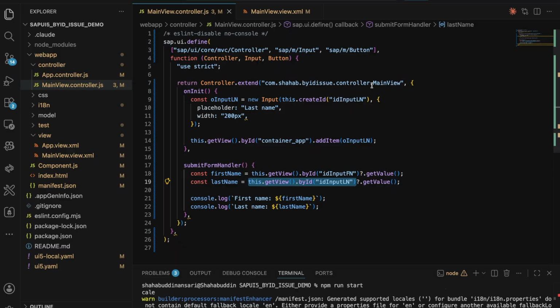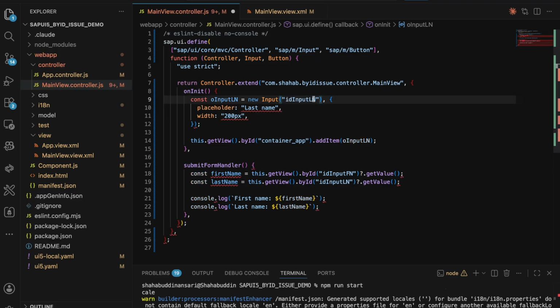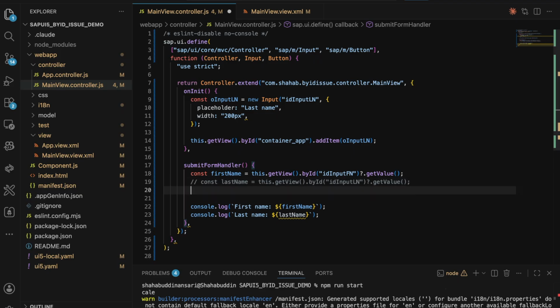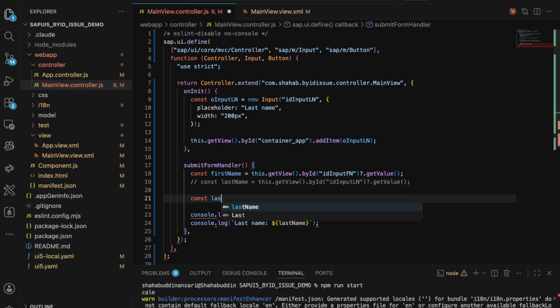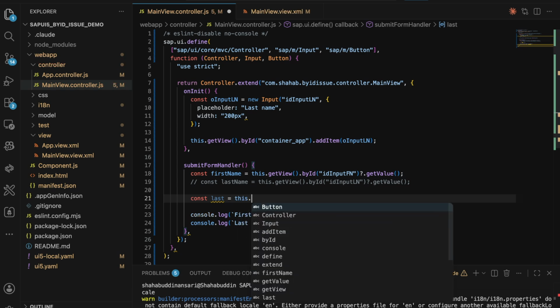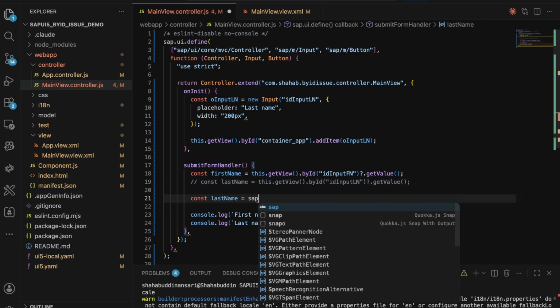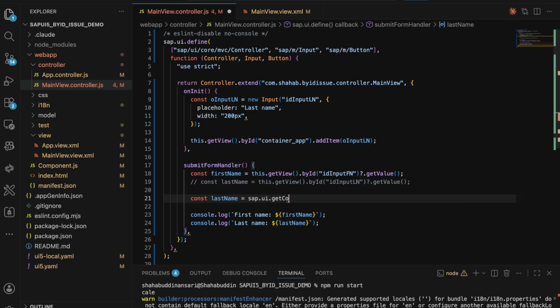And there is one more solution. Imagine you don't want to go with this approach, and you are creating the control like this only, so we cannot find the value like this. Instead, for the last name, we will use a different lookup. Rather than going to the current view, we will go to the global level. How can we do that? sap.ui.getCore.